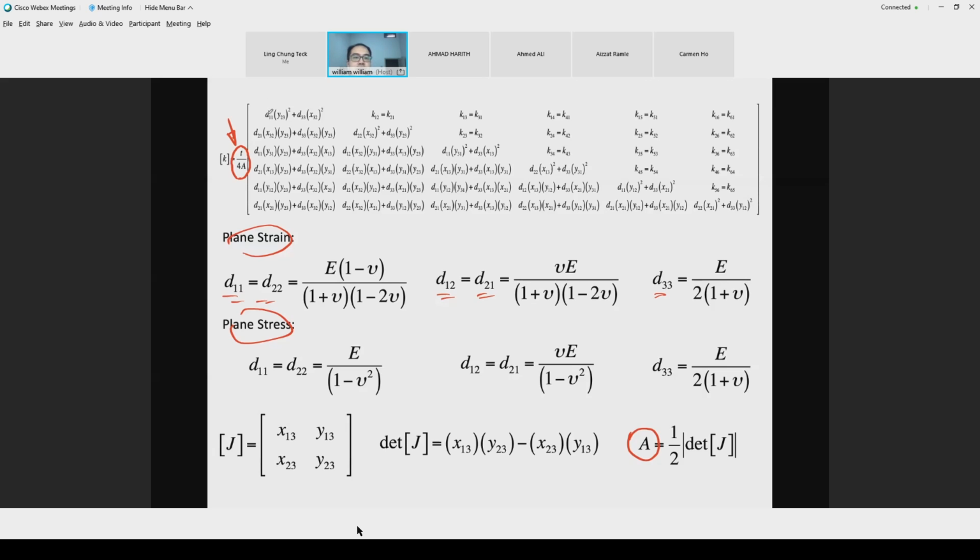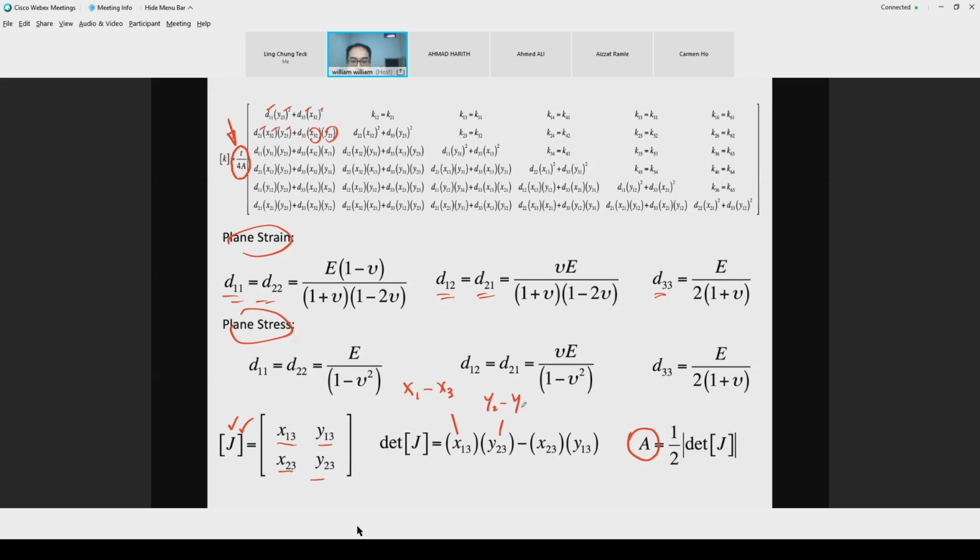So here, if you look at it, all the parameters are in terms of D, X, and Y. D is the one that will not change for all elements because it's only in terms of Young's modulus and Poisson's ratio. The only thing that will be different between elements will be the x and y values. The Jacobian term is only calculated once per element, based on x13 and so on, in terms of x and y. For example, x13 here refers to x1 minus x3.